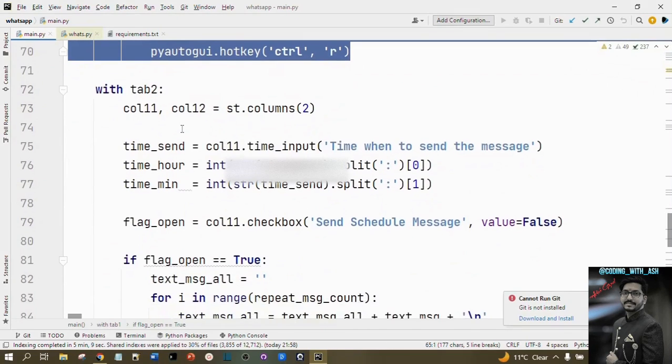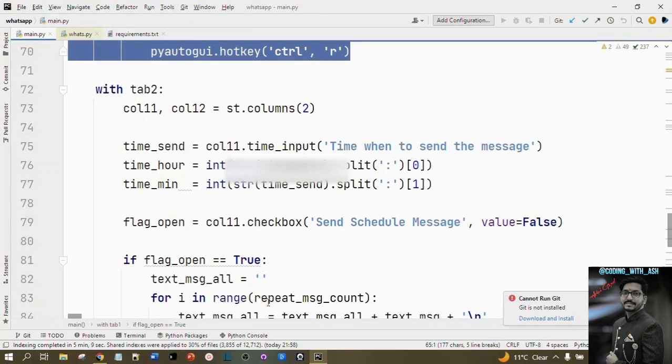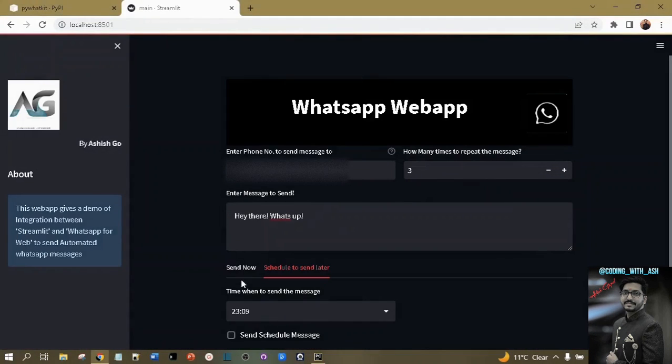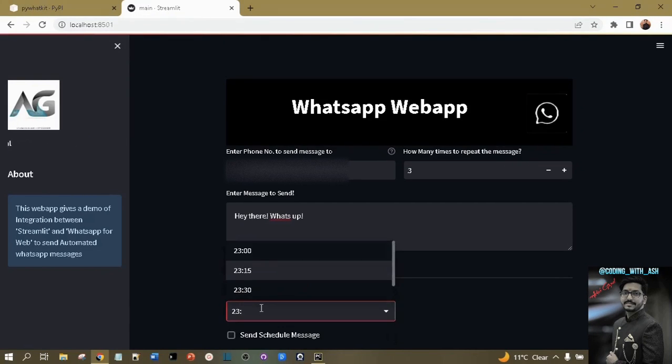In tab section 2, schedule to send later, you get an option to enter the time when you want to send the message. So for now, if it is currently 23:11, I can send a message at 23:15.